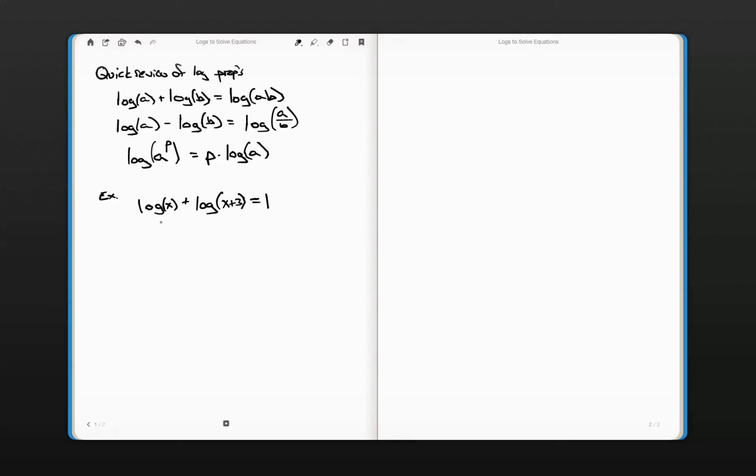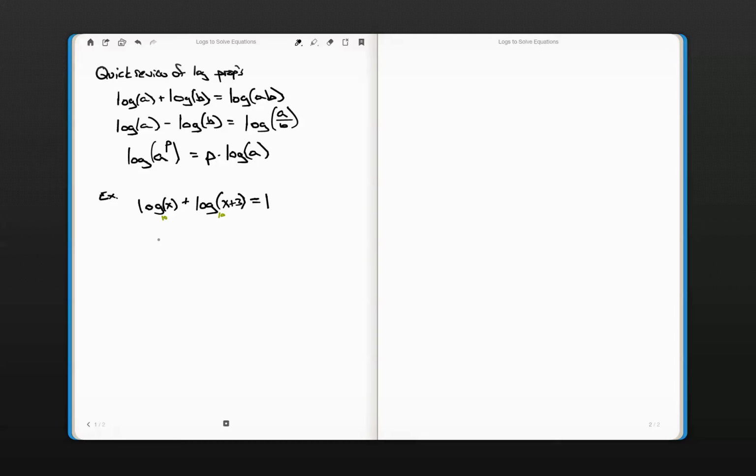Right, now if I don't put a base here, if there's no base shown, what does that mean? That means that I'm implying that the base is 10. So it's a log base 10. All right, and that's important to remember. Well, what I want to get, my goal in general, is just have one logarithm, or worst case scenario, one log on both sides. So can I combine these things into one? Sure I can, using this property up here, this addition multiplication property.